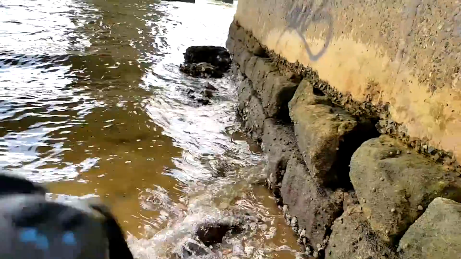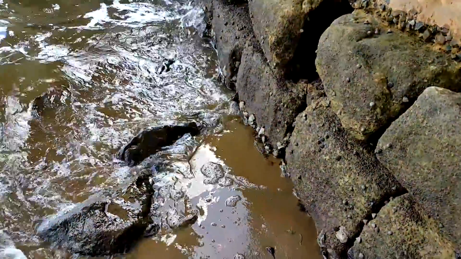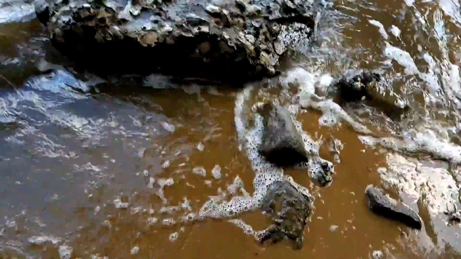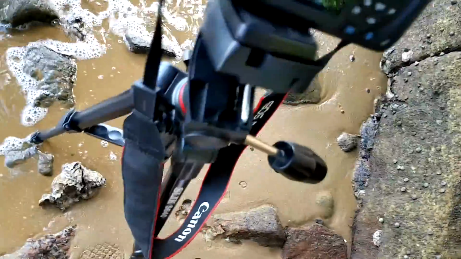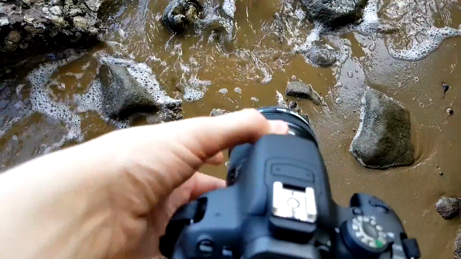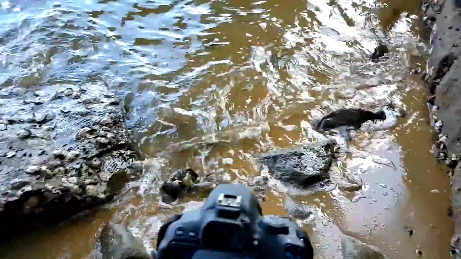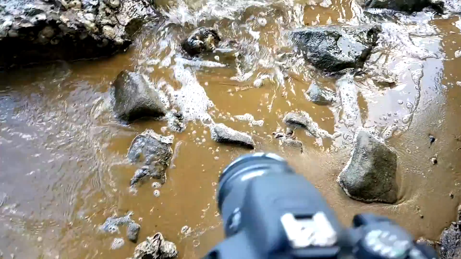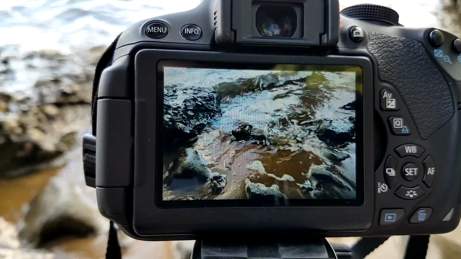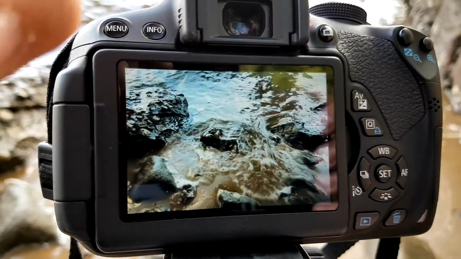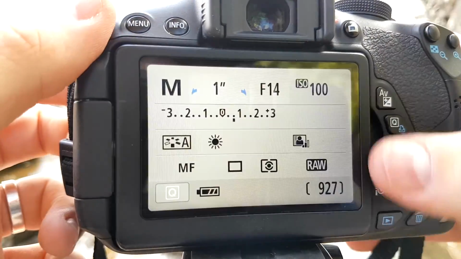All right, so we're here on the sand. You can see around. We're going to aim for this down here. You can see the water's splashing up against the tripod just there. So this is a 10 to 18 millimeter lens, so it's ultra wide, so it's not that great to do the job here. So what we're going to try to do is get as close to the subject as possible. So you can see the exact type of frame I'm trying to get. So let's go ahead here and set our settings.